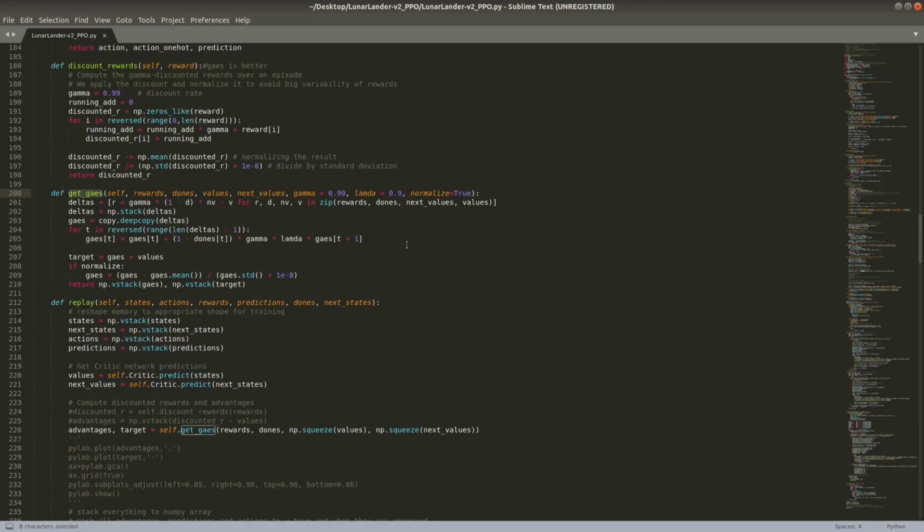But before training, I need to process our rewards so that our model can learn from them. So I use a generalized advantage estimation function. Advantage can be defined as a way to measure how much better off we can be by taking a particular action when we are in a particular state. We want to use the rewards that we collect at each time step and calculate how much of an advantage we were able to obtain by taking the action that we took. So if we took a good action, we want to calculate how much better off we were by taking that action.